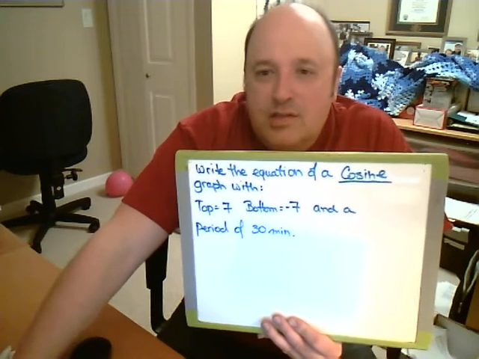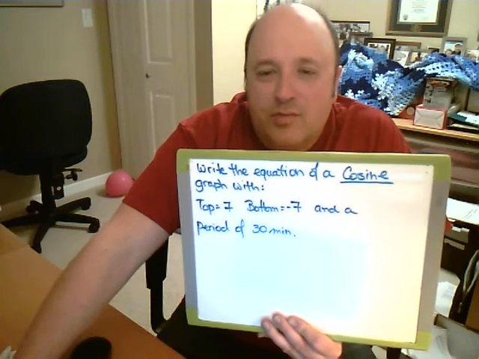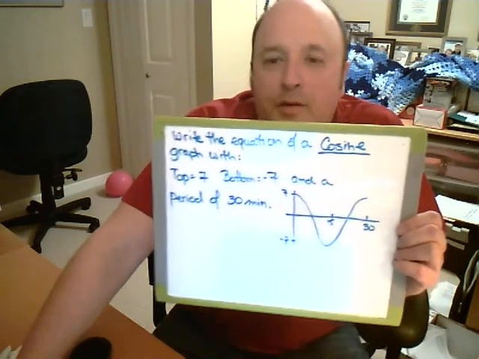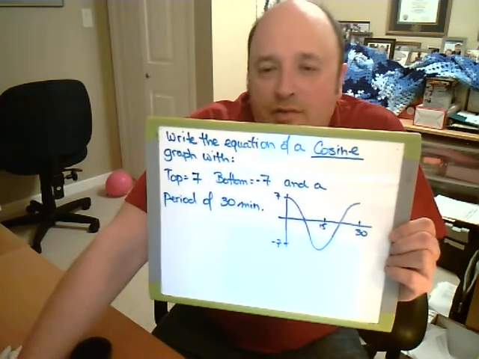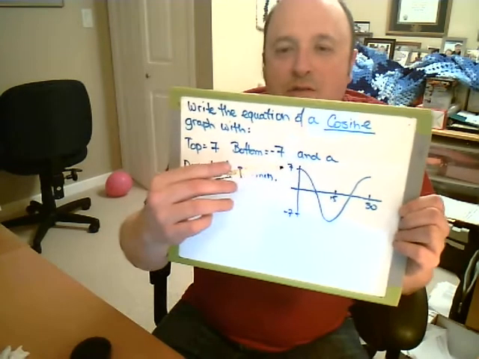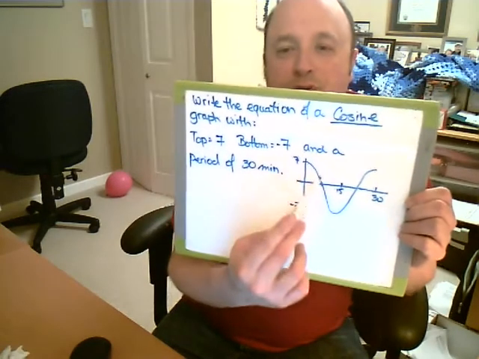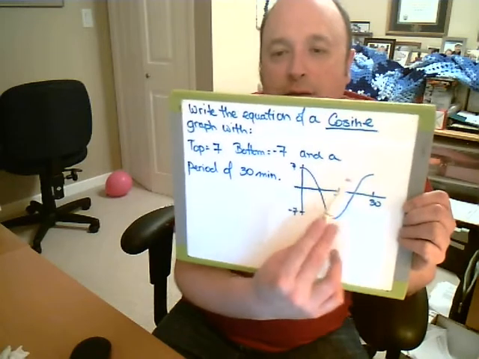So I'm just going to sketch this out so you can see kind of what it looks like, and then we'll just fill in the parts of the equation that we need. Alright, so there's kind of what the graph looks like. Remember, it's a cosine graph, so it starts at the top, goes down to the bottom, and then comes back up. And this is what we call our first iteration of the wave.